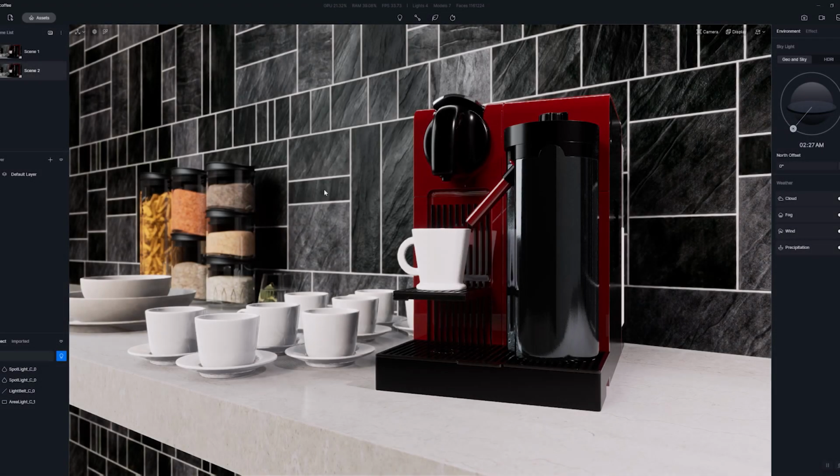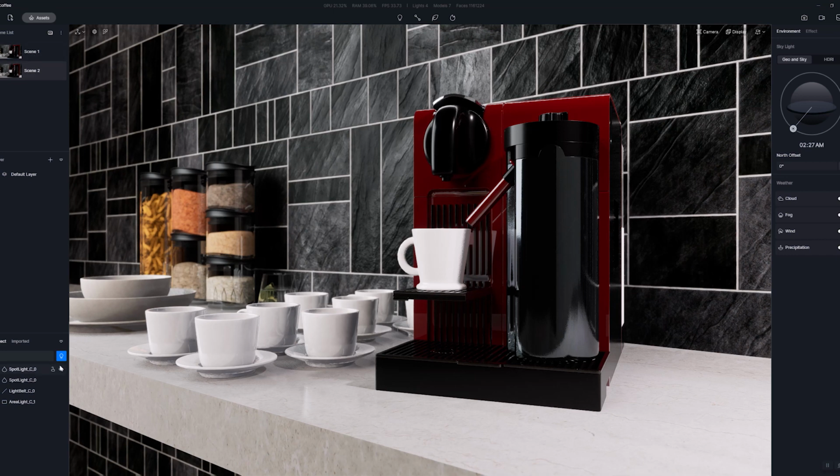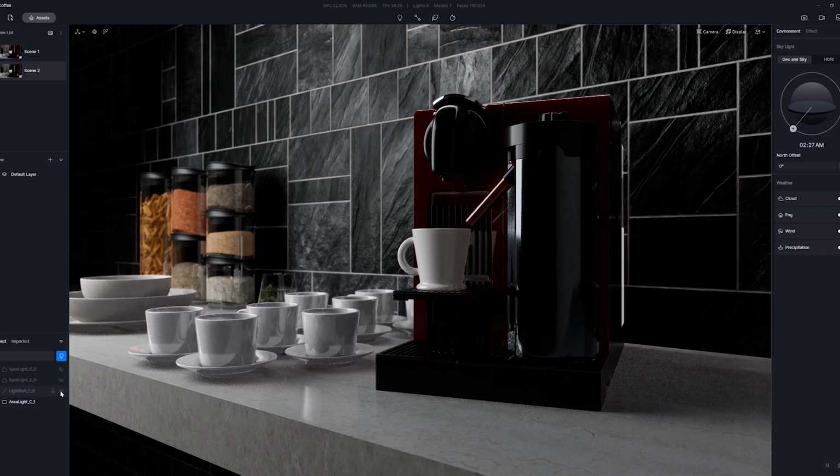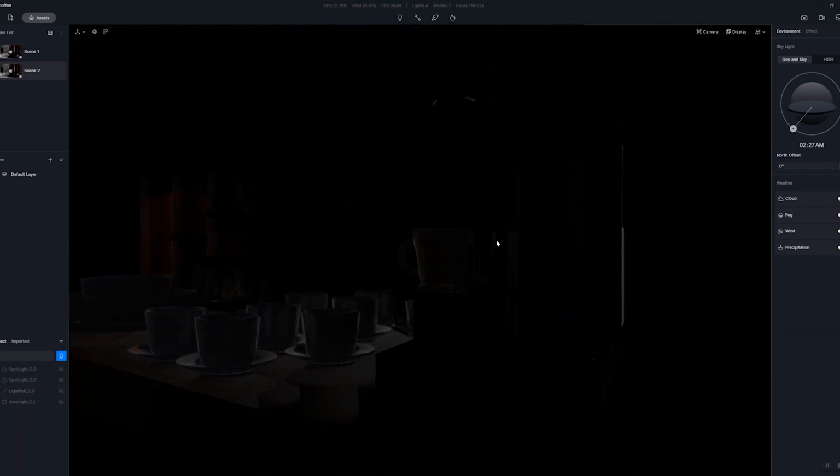In this last section, I just want to see, is it possible to light up an interior shot using just the HDRI? This is a little bit separate to the lighting setups that we've looked at previously, and this is actually a different scene entirely. But I am just wondering if we can go ahead and light this using just the HDRI. So you can see in my default scene, I actually have a number of lights activated. I'm going to turn them off completely. And we just forget about this original shot.